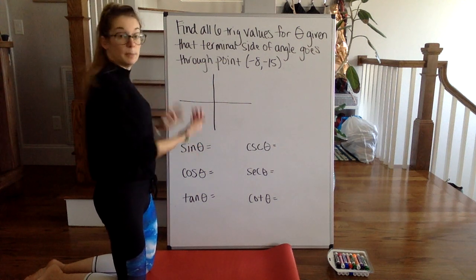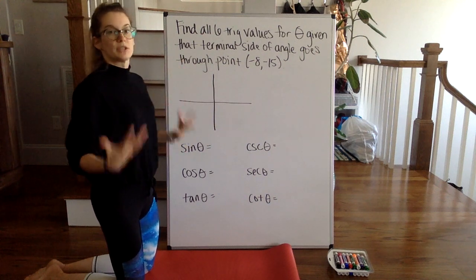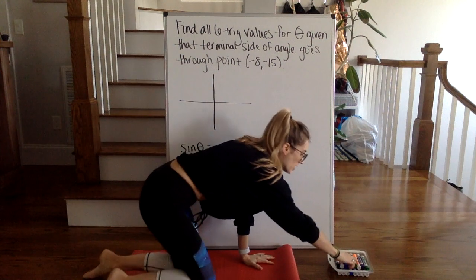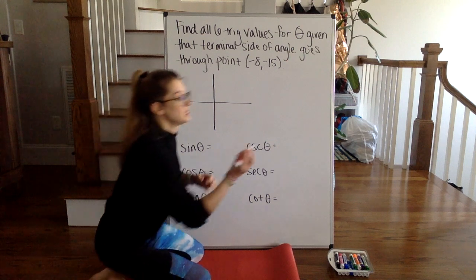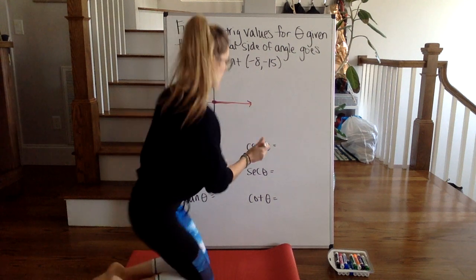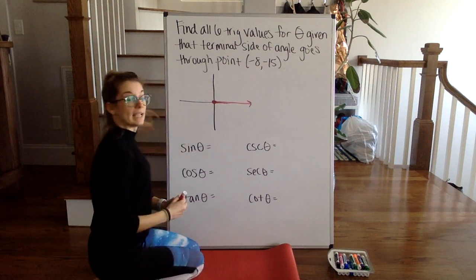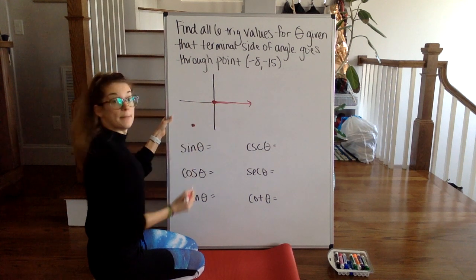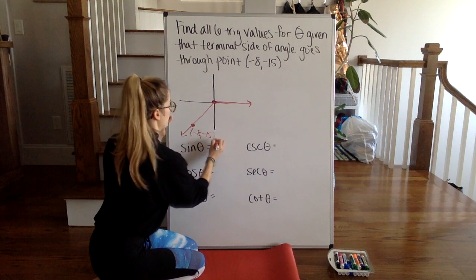So you want to start by actually drawing a picture. Anytime you're working with angles, whether they're on a unit circle or not, give yourself a visual to work with, because a lot of this is going to hinge on finding a triangle. So I know that the terminal side of the angle goes through (-8, -15). We also know the initial side always sits right here. Anytime you're trying to draw an angle on a circle, you'll put the initial side on the positive x-axis. The terminal side goes through (-8, -15), so that means I have to go back 8 and down 15 units. So let's say that's somewhere right about here. There's the terminal side, (-8, -15).